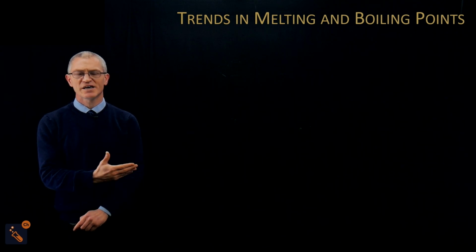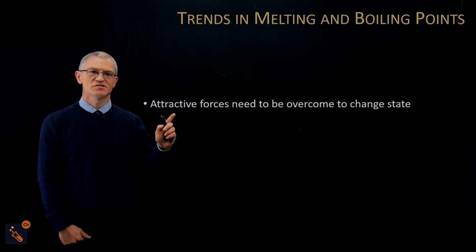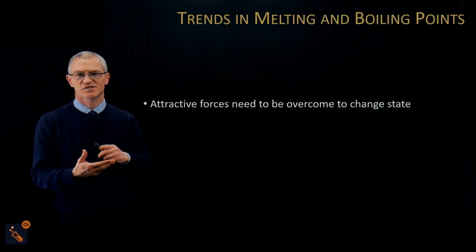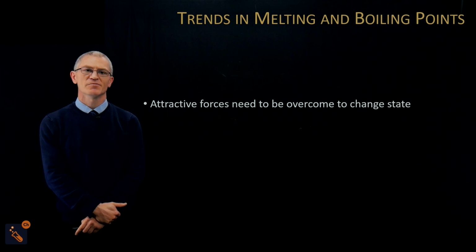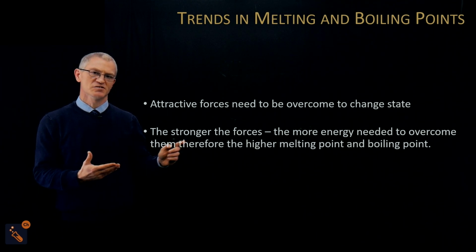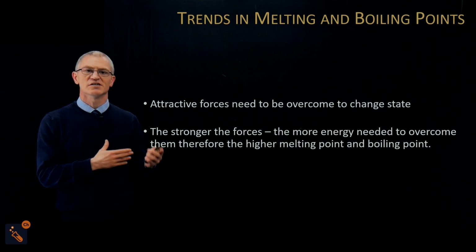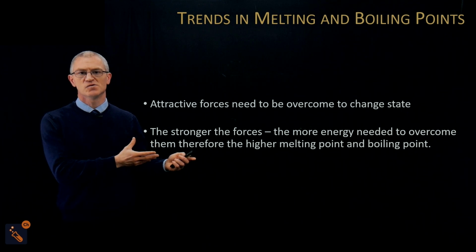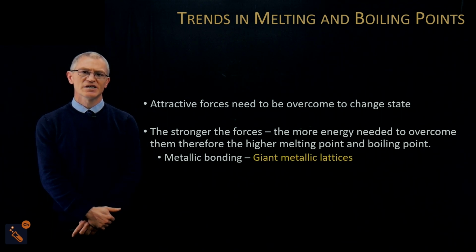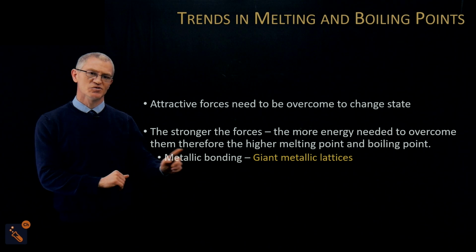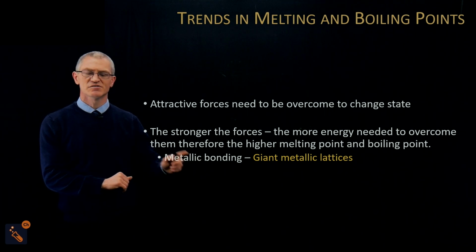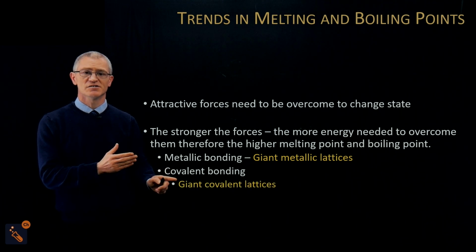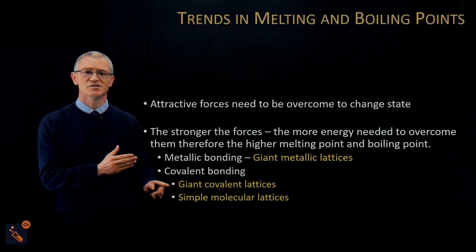So let's have a look. What do we have to consider? We have to look at the attractive forces that need to be overcome in each stage. If we're melting, that's, for example, solid to a liquid. And we need to look at the strength of those forces. So what type of force is there? Is it a metallic bond? Is it a covalent bond? Is it, when it comes to it, a London force? We then have to look at the different type, and then we'll know the forces because of it. If there's metallic bonding, that's a giant metallic lattice, and if it's covalent bonding, it could either be a giant covalent lattice or a simple molecular lattice.